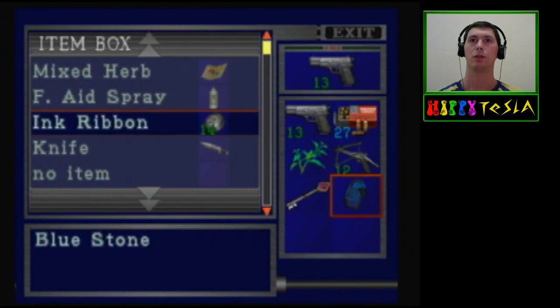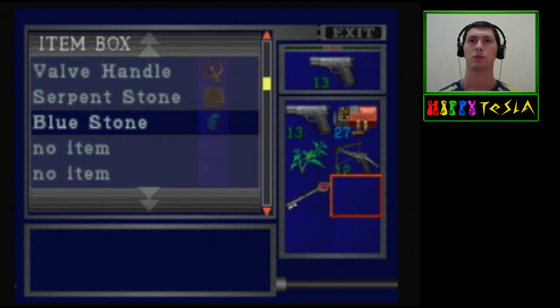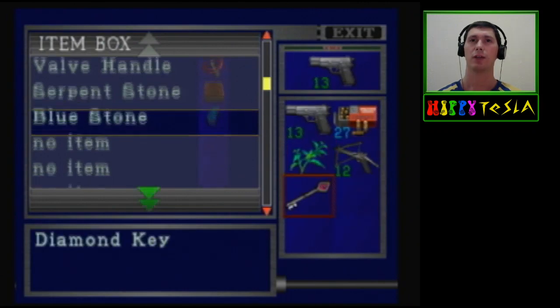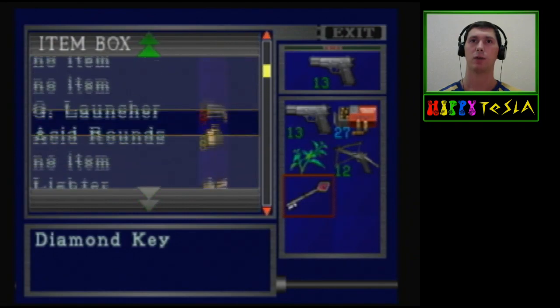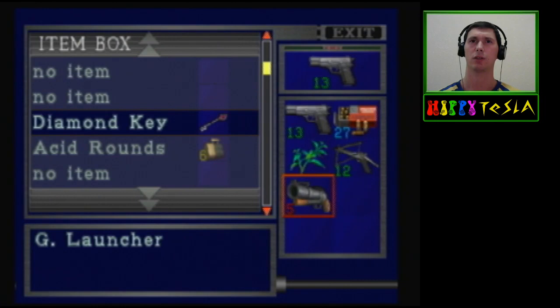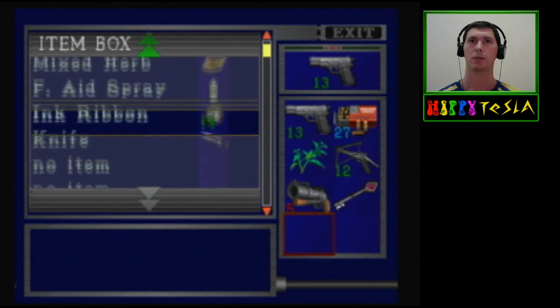That's 14 ink ribbons already. That goes there. I got the crossbow. I'm gonna need, just so I don't forget for next time, I'm gonna put the grenade launcher there as well, because I'm gonna use it on the liquor. That's the smart thing to do. And let's take the ink ribbon.